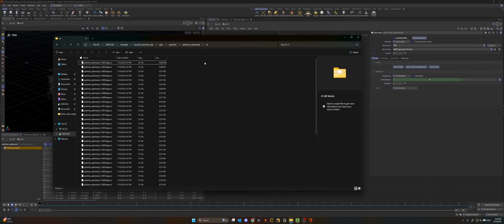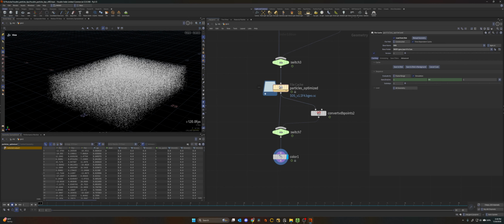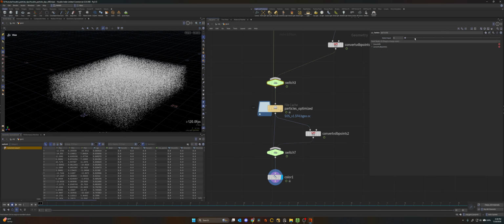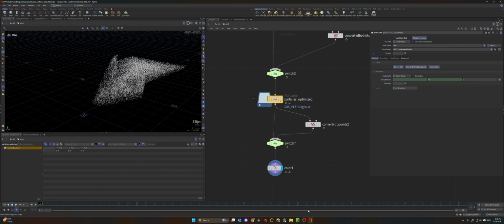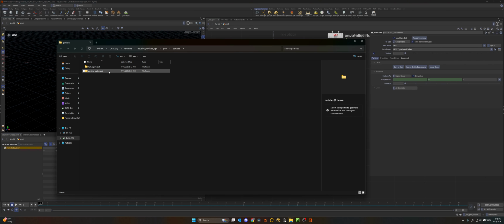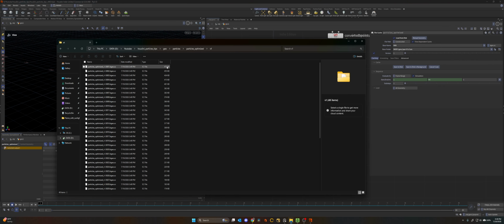Okay, this might not look like much, but when you're dealing with a lot of sims with millions of particles, this adds up. Now, with all of my optimizations, let's see what we get to. 473 KB.